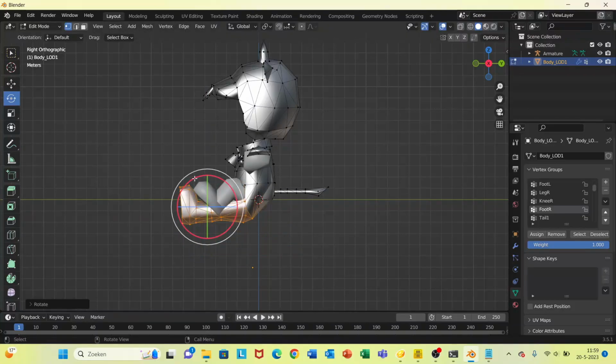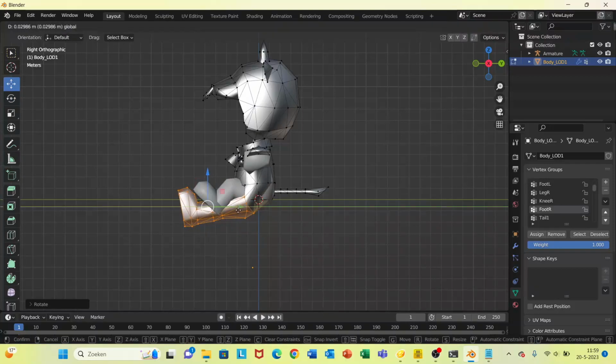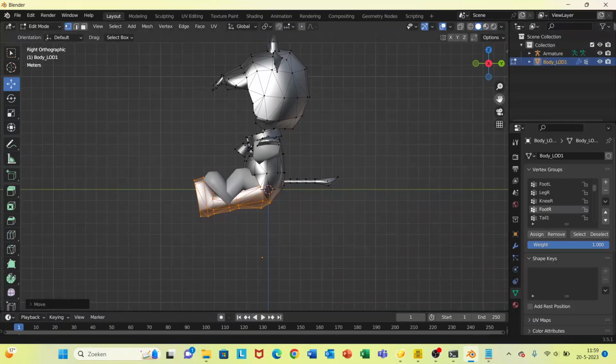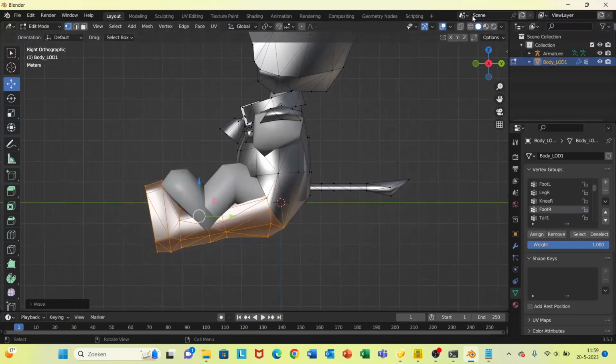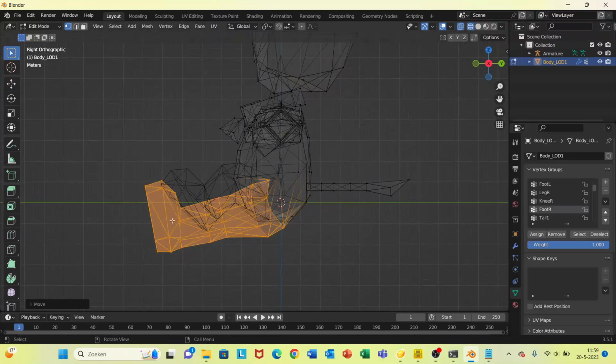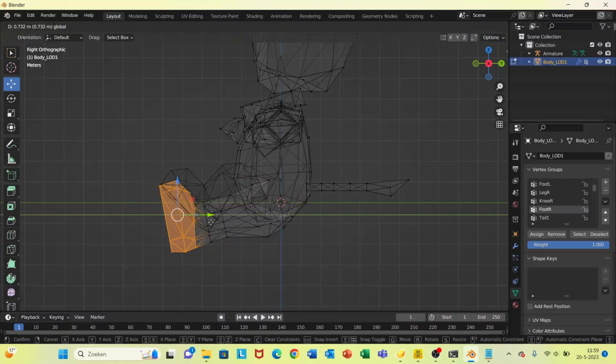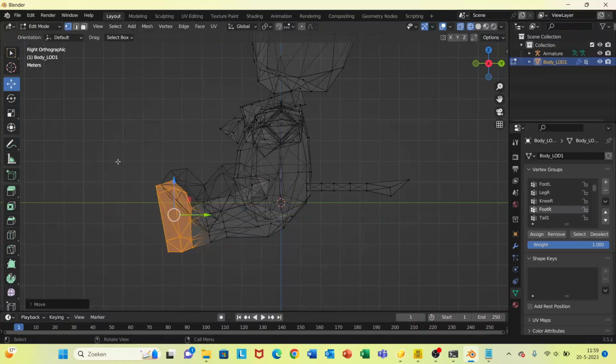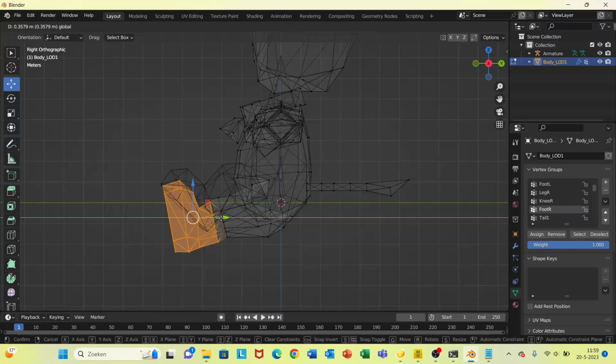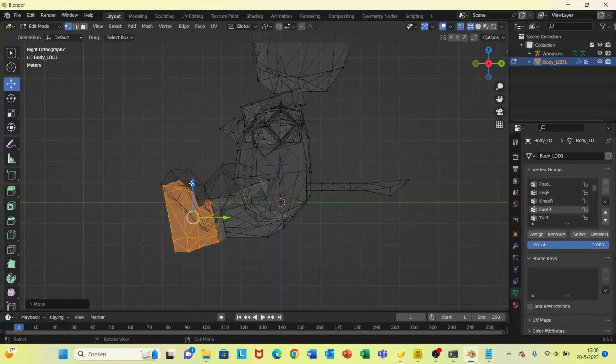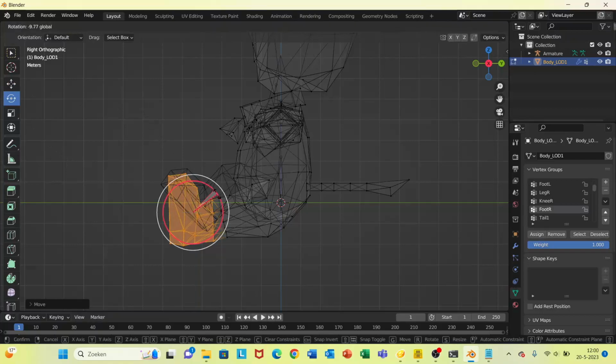This is also kind of funny, but the legs are kind of long. If the legs are kind of long, you just make them smaller by going to wireframe, selecting a part and then just moving it a bit like that. Make it a bit smaller. You can also move it a bit more up, like this.